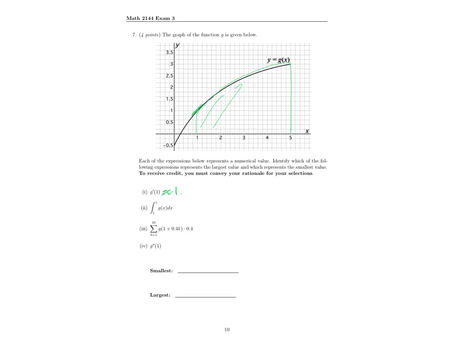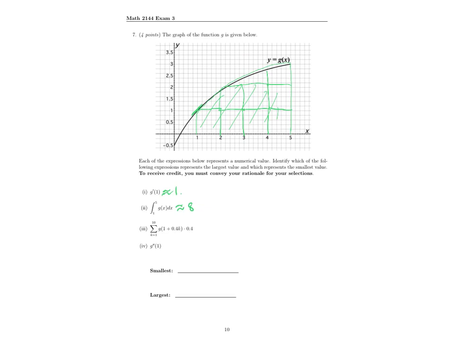Integral from 1 to 5 of g of x dx. So that's going to be this area here, which is going to be clearly bigger than 1, because if I think about it in terms of square units, I can estimate that it's 1, 2, 3, 4, 5, 6, close to 8 square units, approximately 8-ish, something like that.